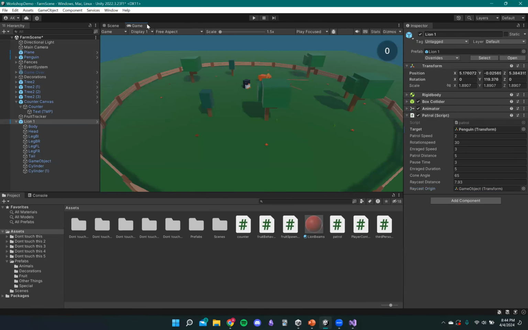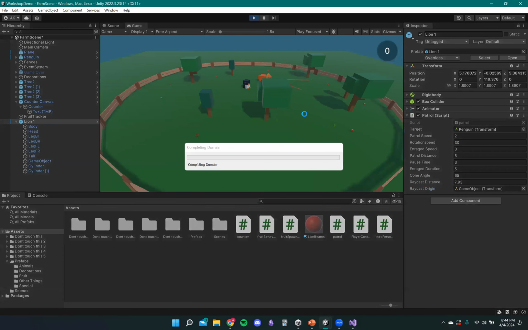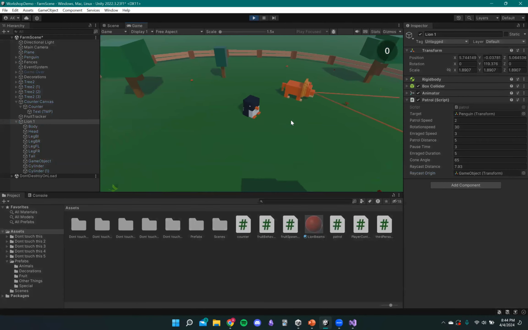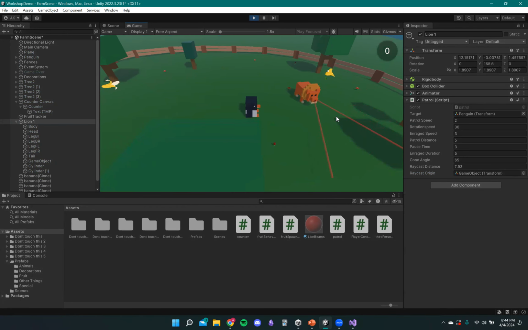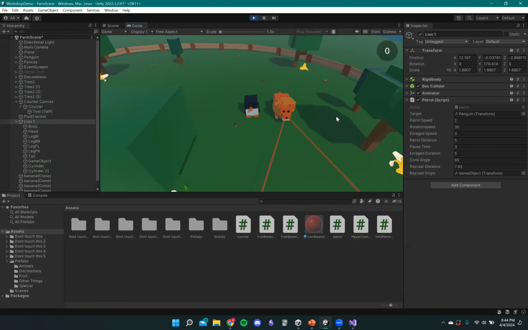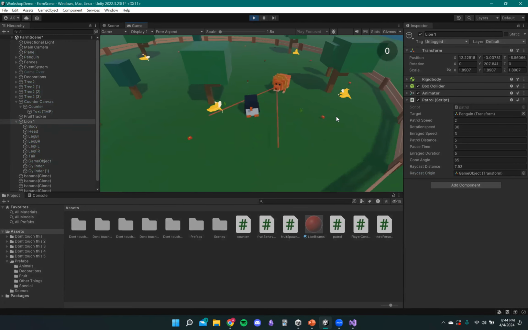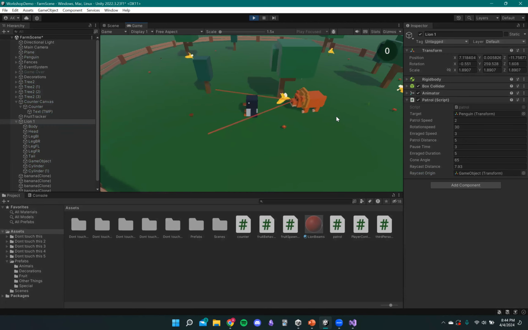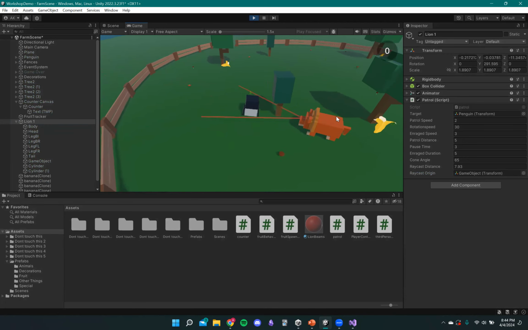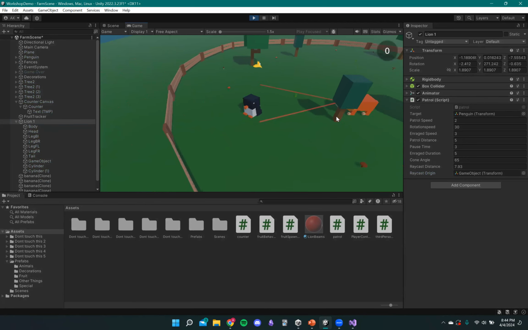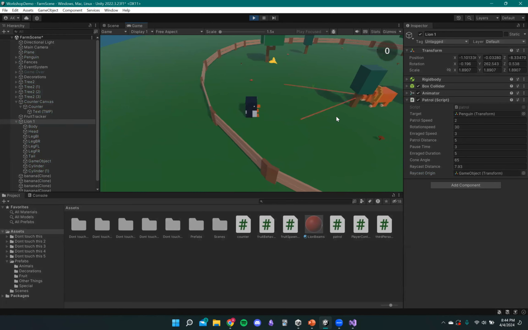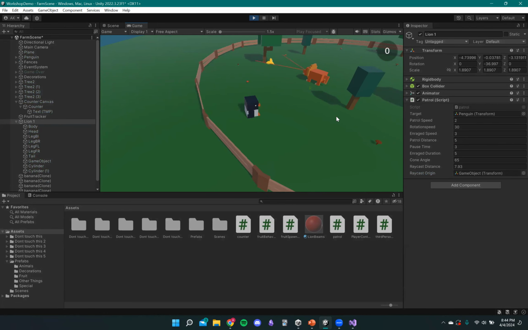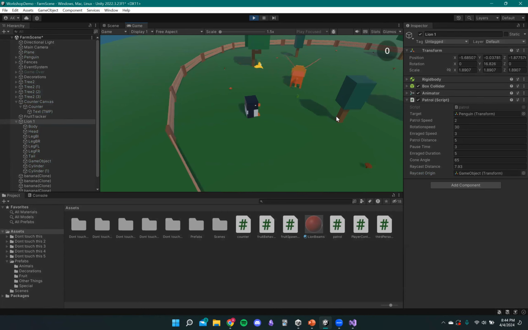So let's just see what happens running this. So we got this guy, and he looks around, and he's not very aware of my presence, but if he looks at me, he will start chasing me. And if you can figure out a way to escape his vision, he'll forget about you. Like he's stuck on this tree. He gets bored and forgets and will go on his merry way. But it's kind of difficult to do that.